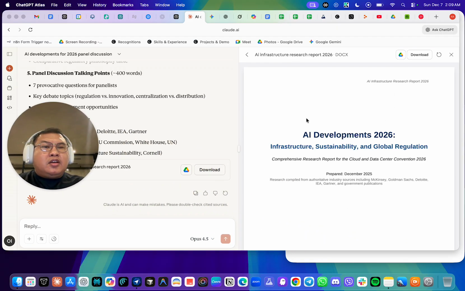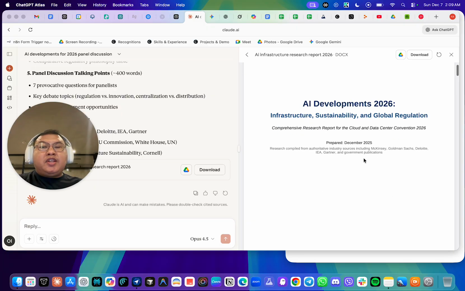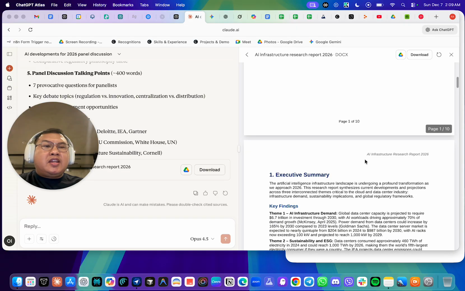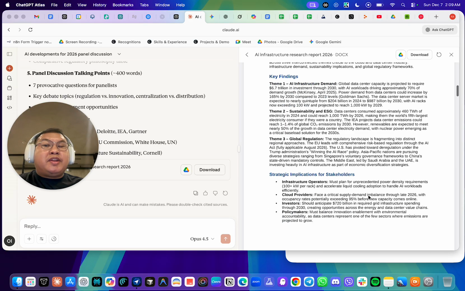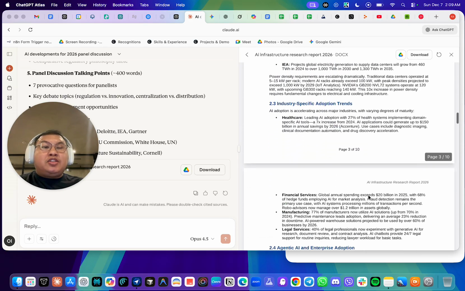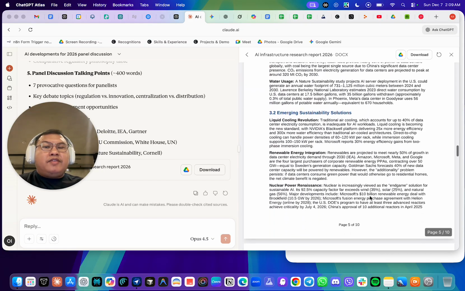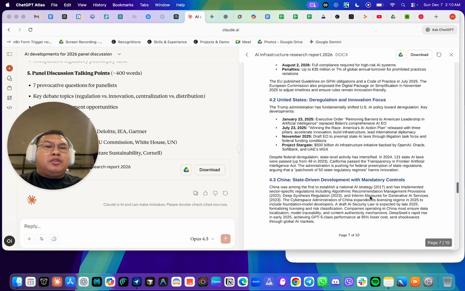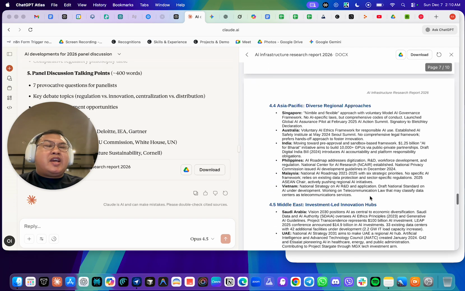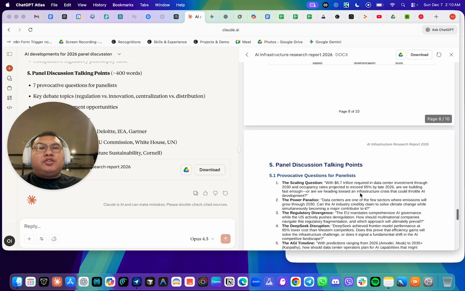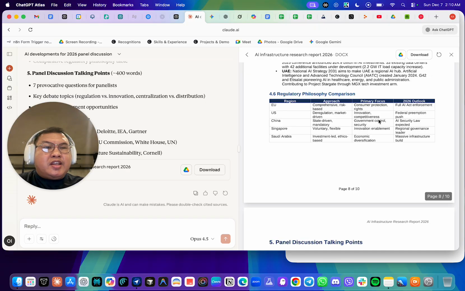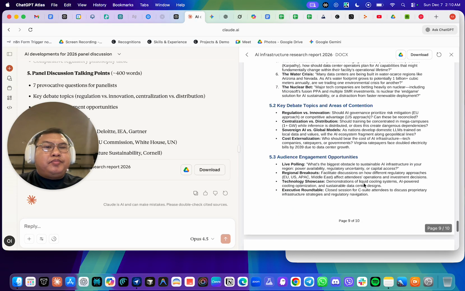And then on the right panel, instead of doing the deep research, it actually created an actual document for us that is ready to be shared. So if you're the type of person that would like to have your AI model give a ready document, you can also use Claude. In fact, it already included the table.